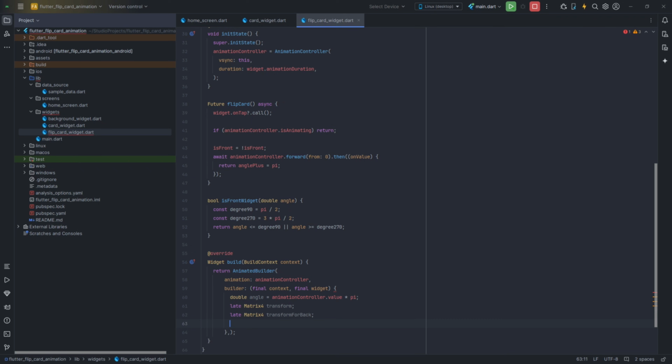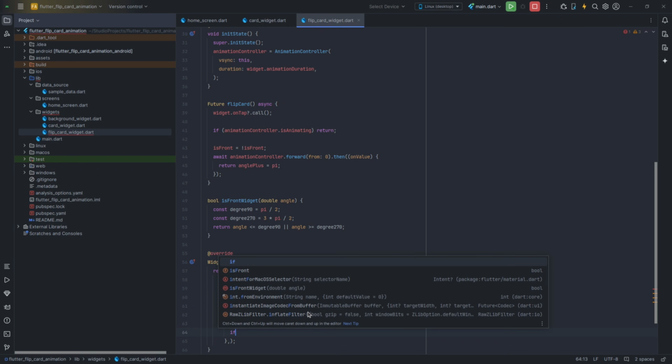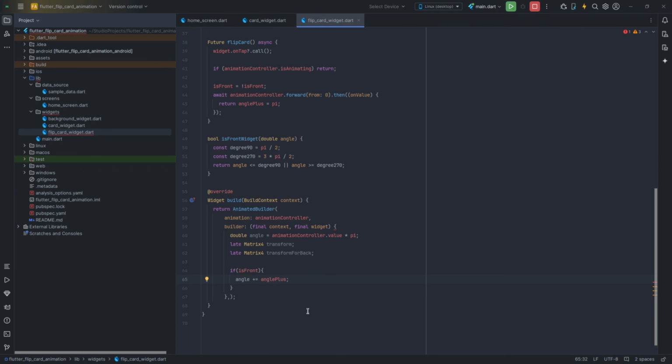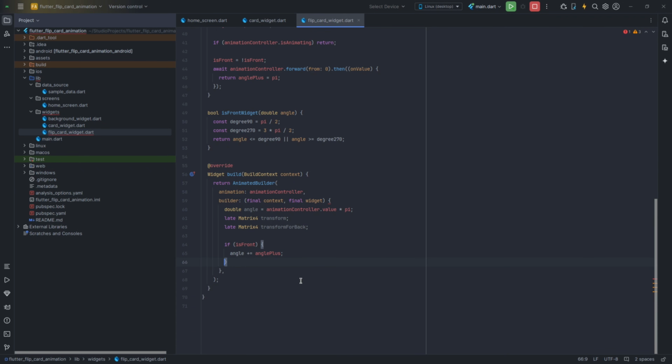The transform variable is a 4x4 transformation matrix used to apply a 3D rotation to the front widget, and transform for back is another transformation matrix used to rotate the back widget by 180 degrees to ensure it appears correctly when flipped.